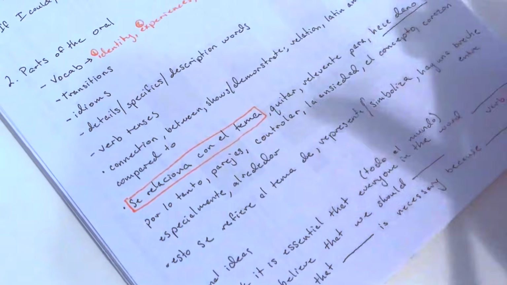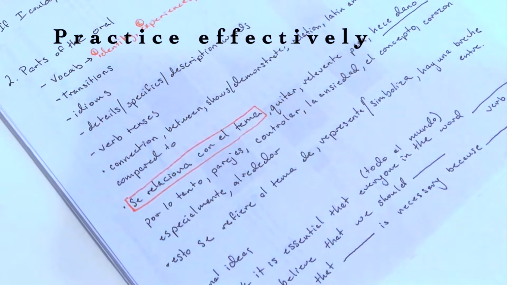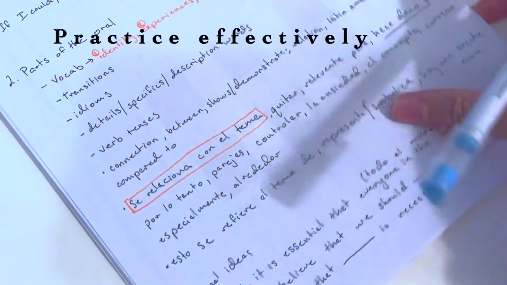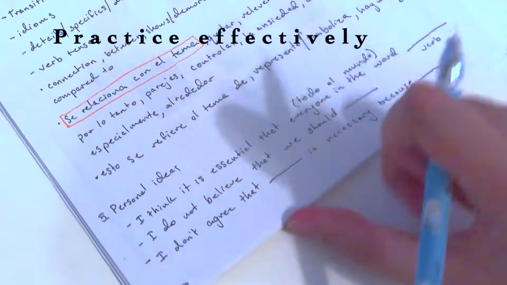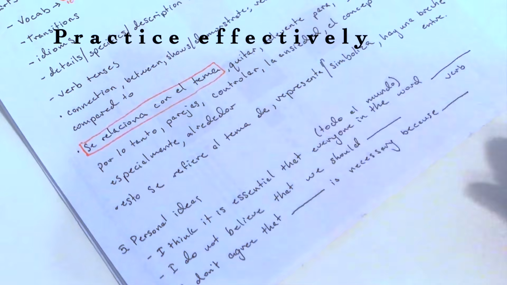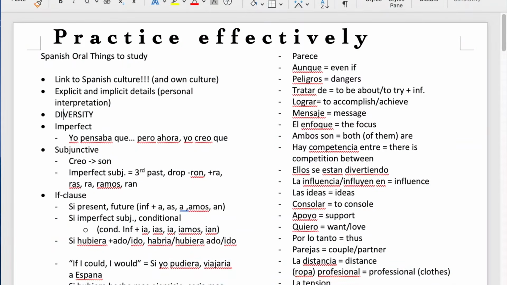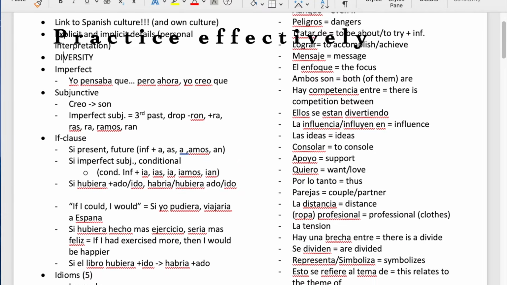Tip number 6, practice effectively. So there's 2 parts of this. Number 1 is using sample pictures and trying to describe them. This will train you to find out what to talk about when you're looking at an image, and you will slowly develop a systematized way to describe it. For instance, you could describe it from top to bottom, go from details to big ideas and themes, and link it to a culture if possible.